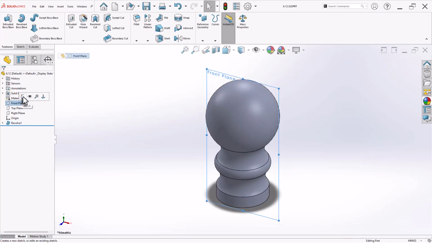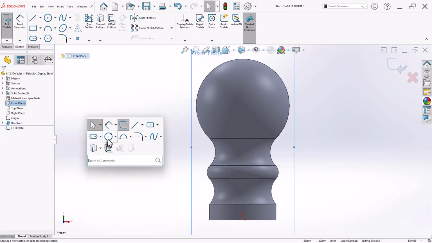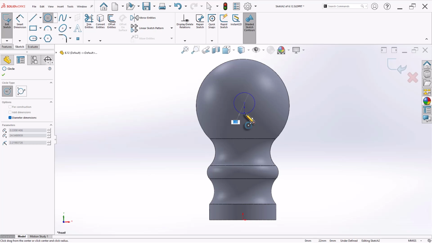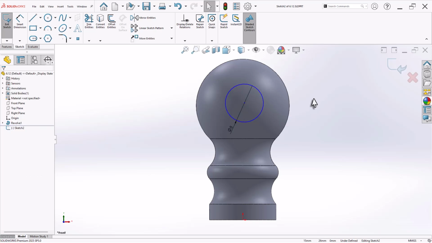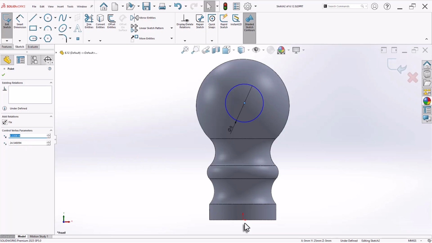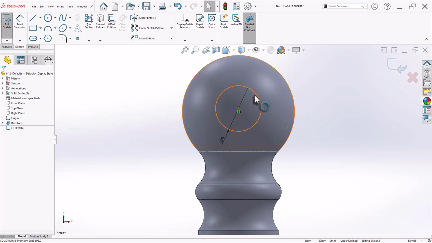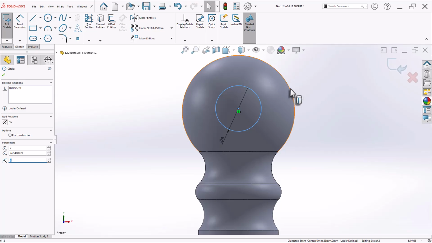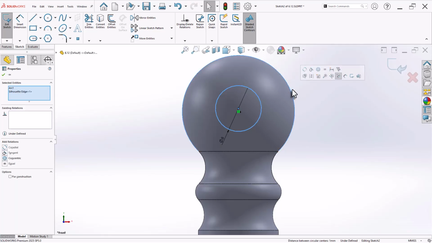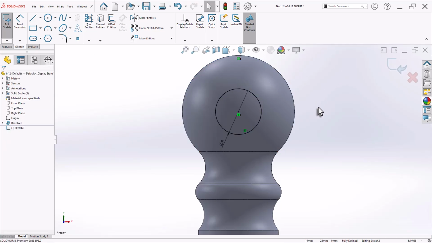Now let's go to front and draw circle having diameter 8. Make sure it is aligned vertically, and also this and this are concentric. Okay.